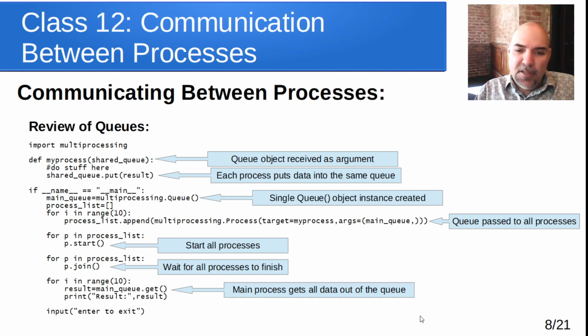So this is a code like where we used a queue last time. And note that you can do this, passing things into processes, including object references. You can do that with other things as well for synchronization. You can pass a lock into there. You could pass a semaphore into there, or condition object into those. So note that this is how you would do that with those other objects as well. You cannot, with processes, make them globals and just access them, because there are no cross process global variables that are accessible. We have to use one of these mechanisms to do that.